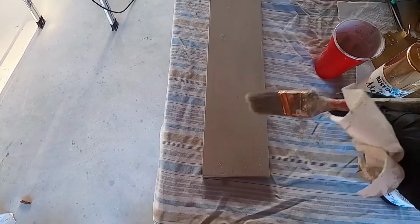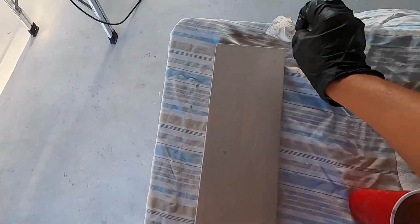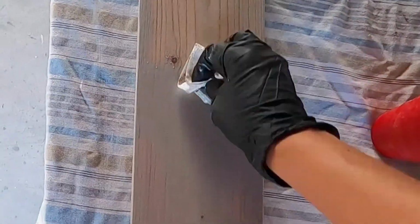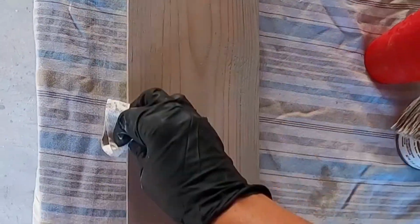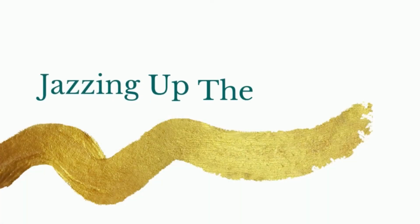Now we are going to wipe back again, and I'm going to show you how lovely this is. And by the way, between coats of wash, I only waited a few minutes because it dries fairly quickly.